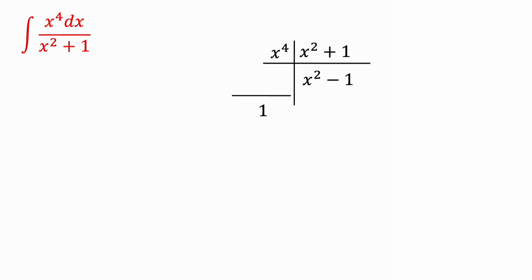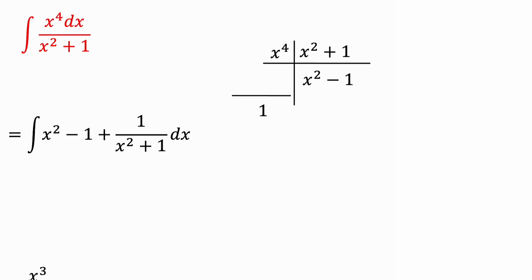So how do we separate the fraction? We always say start with the quotient. So we have x squared minus 1, and then we add the fraction part. We will not make any changes to the denominator. It stays exactly the same. Simply write down the denominator x squared plus 1, and we place the remainder directly into the numerator. So what exactly has occurred here? The fraction with the oversized numerator is gone. It's been converted into a form where the numerator is no longer greater than the denominator.